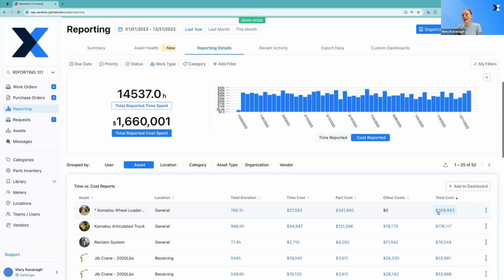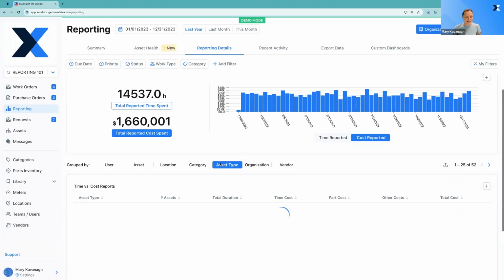$369,000 to maintain. Now, I am no expert, but that might be an indication that that is where I want to invest my money. That's where I want to focus my CapEx and make sure that I'm replacing this because it is no longer worth the cost of maintaining it. This is what I mean when I say making data-driven budget decisions. We know how much this is costing to maintain. We can really analyze that point where it gets to be just worth replacing.